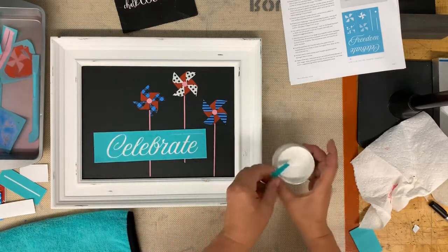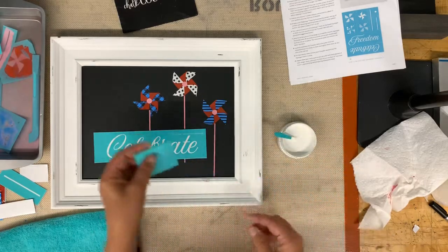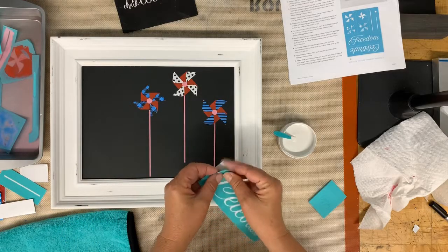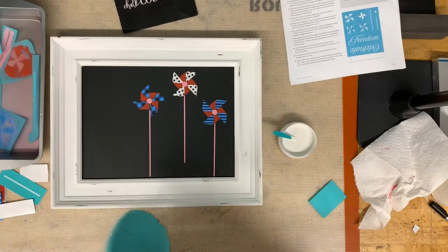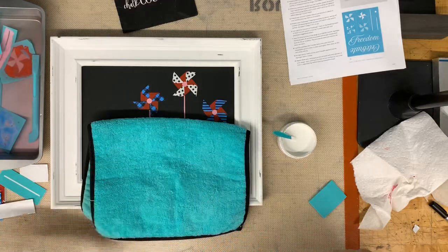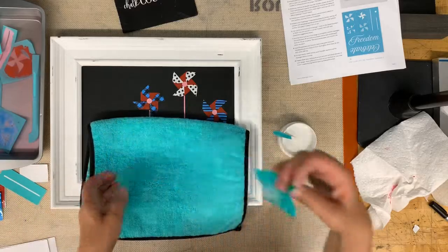We're going to use our bright white and we're going to use our small squeegee. And I'm going to fold these under. I like to fold my corners under on the larger pieces. It just helps me so that I can remove it easier. I'm going to peel this off my backer sheet. I'm going to fuzz this 6 times.